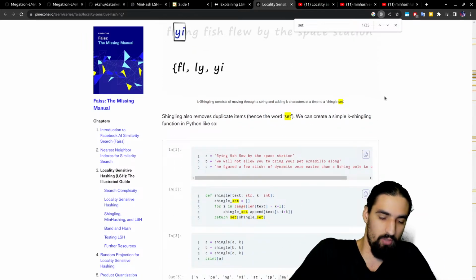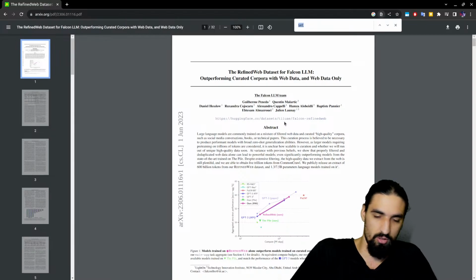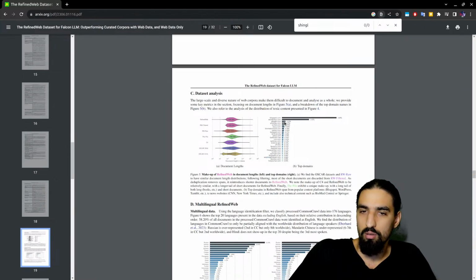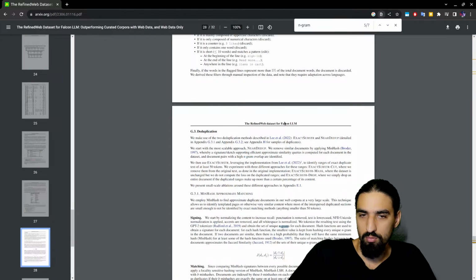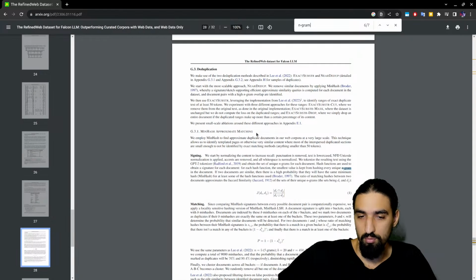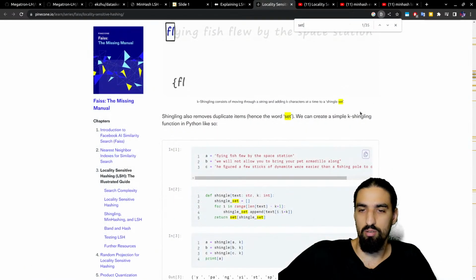And I think that, if I recall correctly, FineWeb used 5-gram shingles, or 5 shingles. Yeah, I think that's it.